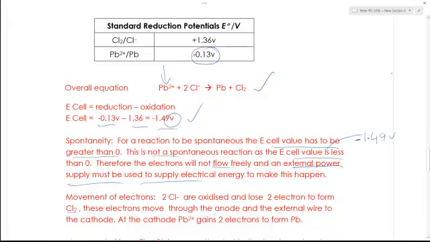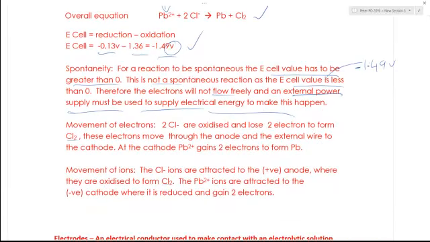That's important to supply the electrical energy. The external power supply supplying that electrical energy is an important point to make with this non-spontaneous reaction. If you're talking about movement of electrons, that's just how they move when they're oxidized and reduced, relating it to the anode or cathode and the external wire. As chloride is oxidized, and be specific with the number of electrons, 2 chlorides lose 2 electrons to form Cl2. They move through the anode, which always has oxidation, and they go through the external wire to the cathode, and at the cathode Pb2+ gains 2 electrons to form solid Pb.